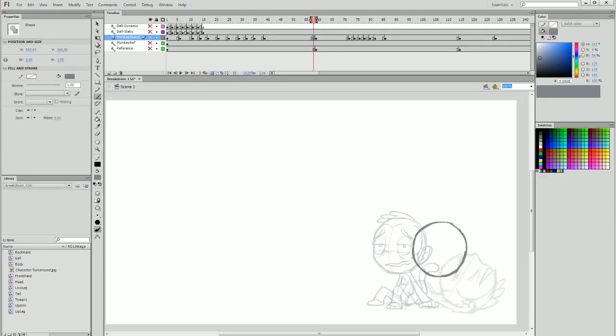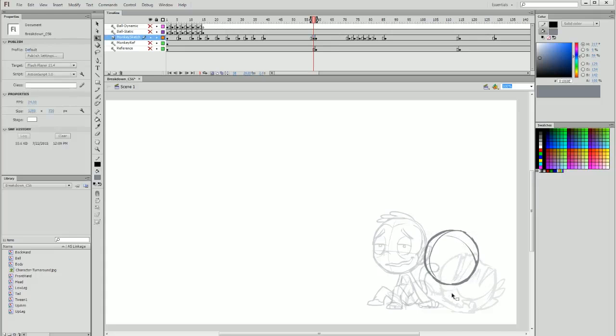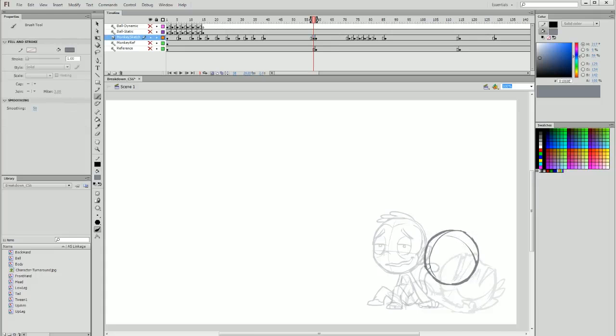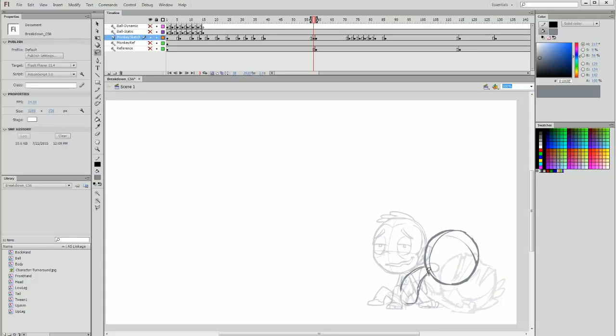But I also need to make sure I'm positioning things right. So it's going to have a very high upwards angle, and I want the head to lag behind the body. I want it to look like he's dragging his body up. So I'm going to have it lingering closer towards the first keyframe in this section of animation, and I want to draw the body angled with a very strong arch in the back to show that it's really being stretched and pulled this way with his head sort of hanging by the neck.